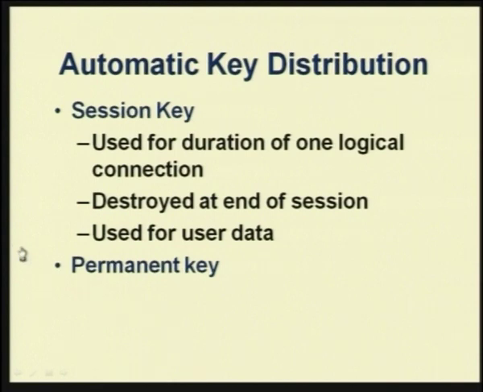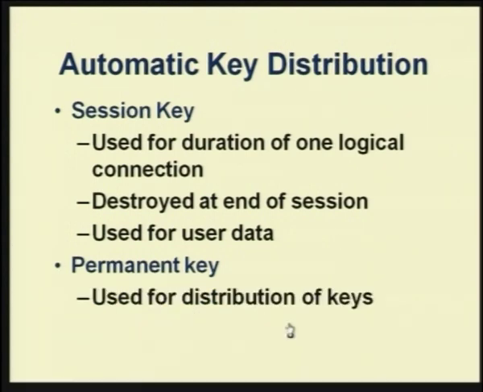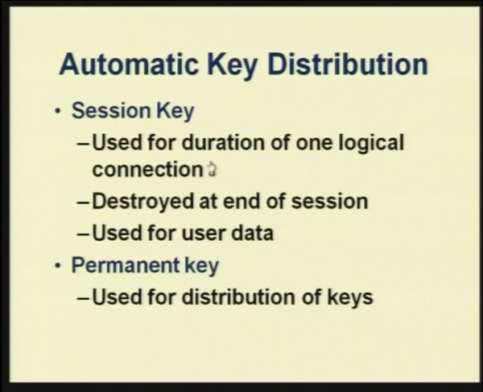In addition to this, there is also a permanent key that is used. This permanent key is the one that is used for distribution of keys. So, once a permanent key is available, using this permanent key you distribute the session keys, and for every session we use a new key and use that for data transmission.